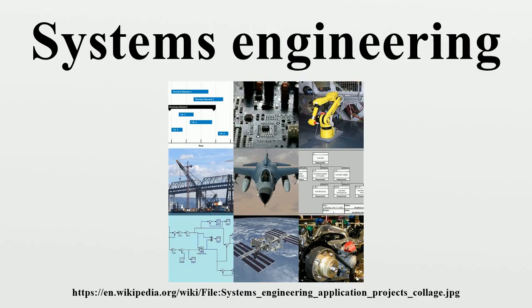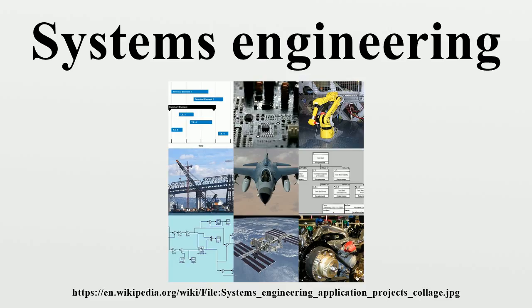ANSI/EIA 632-1999: an aggregation of end products and enabling products to achieve a given purpose. DoD Systems Engineering Fundamentals: an integrated composite of people, products, and processes that provide a capability to satisfy a stated need or objective. IEEE Std 1220-1998: a set or arrangement of elements and processes that are related and whose behavior satisfies customer operational needs and provides for life cycle sustainment of the products.